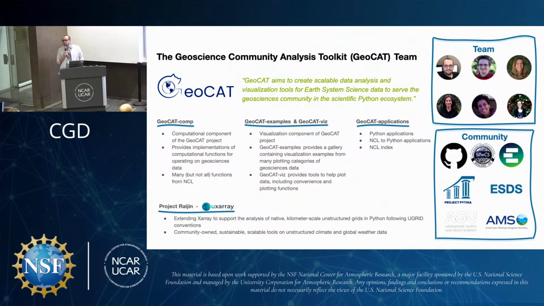Before maybe jumping into UXarray, I'd like to introduce you one more time to the GeoCAD team. We are a small team of 6 software developers from diverse backgrounds. You have probably heard a number of these tools, GeoCAD Comp, GeoCAD Examples, and GeoCAD Viz, which include many, but not necessarily all, NCL functionality to support Earth system science workflows in the scientific Python ecosystem. You heard most recently during last month's CGD exchange from Anissa on GeoCAD applications as well. Today, we will be purely looking into Project Raijin and UXarray.